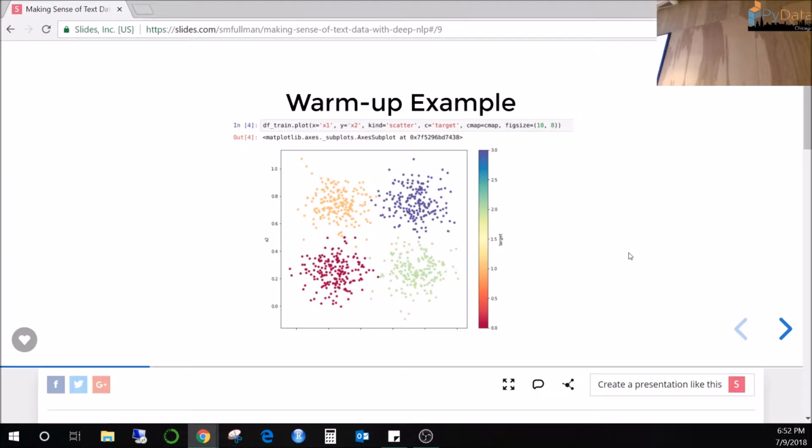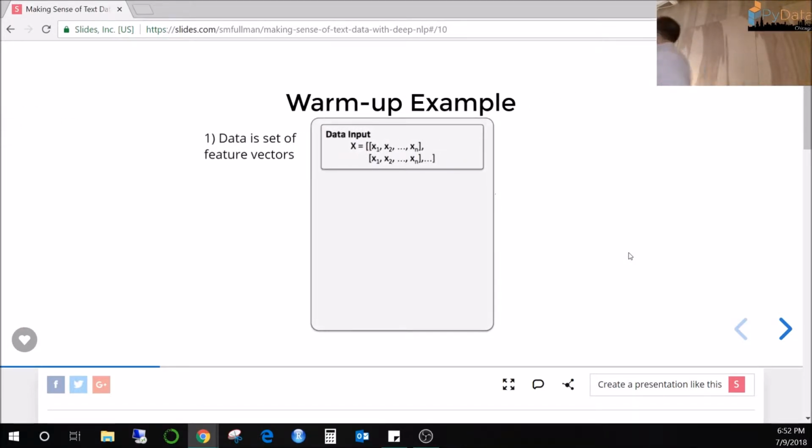So you can clearly see a pattern. And basically what we want to do is train a network to say, when I put in the data point that's function 5 and function 5, it should show up in the other class. Pretty straightforward. So to do that, I just want to go through some terminology.